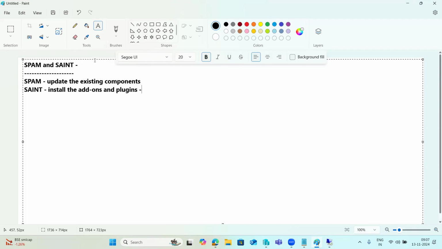So what are add-ons and plugins? These are also components, SAP components only. Add-ons and plugins are like additional components, extra functionalities on top of the SAP system.